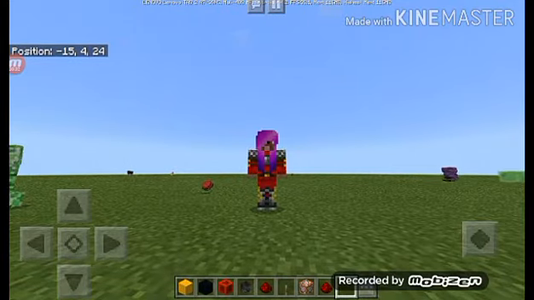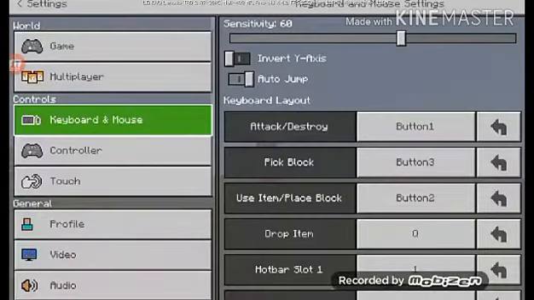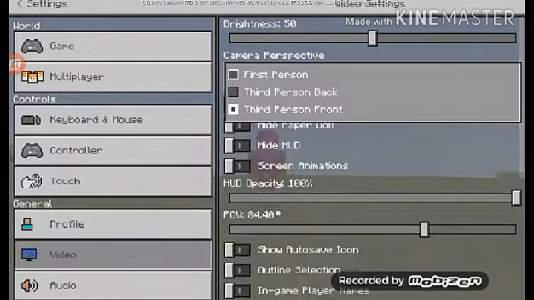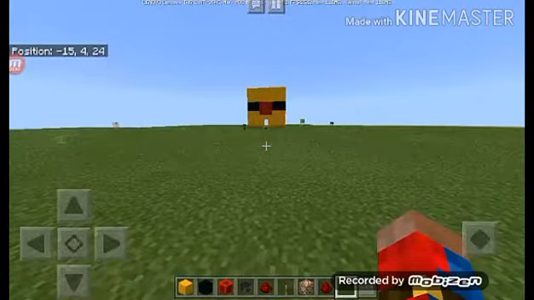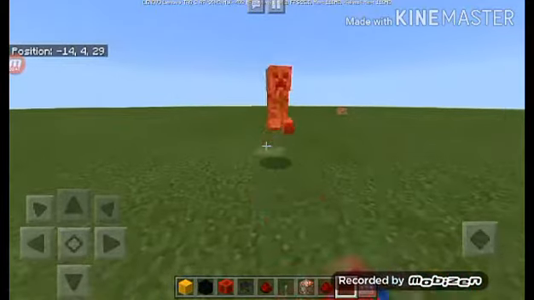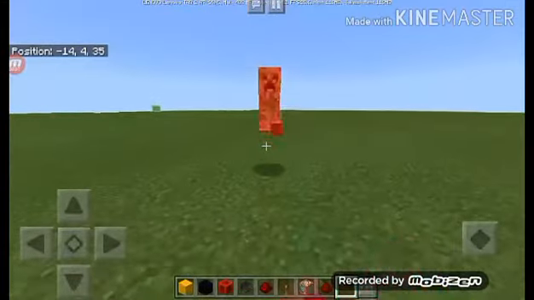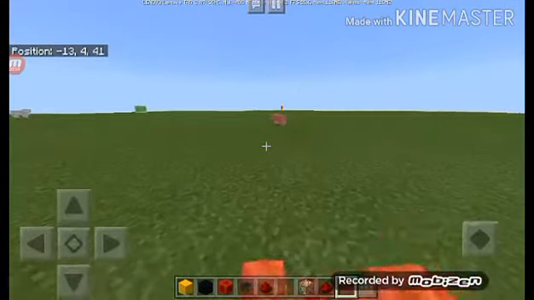So let's just jump and go to first person. Come on, be quick. Oh, come on. First person. Then, wow. Hello, creeper. Wanna die? Wanna die, creeper? Come on, let's kill this creeper first.